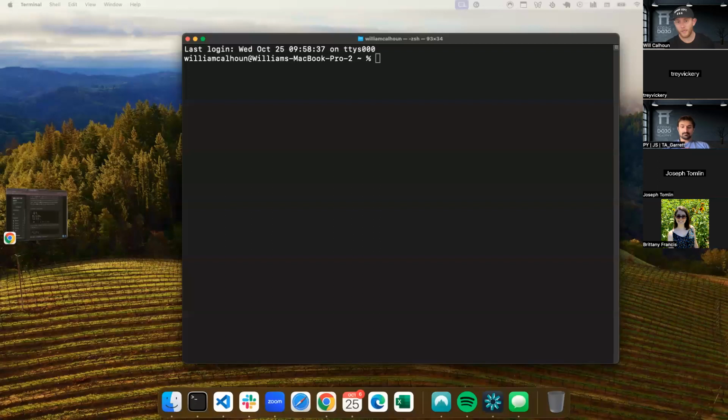This is like my path, right? So this is the way, or this is where I'm currently at. You can think about it as the terminal is just a way that I can navigate through my computer. I can navigate through different folders and files and see if things are there. I can do that through clicking on folders and clicking on things, or I can use my terminal and navigate the same way. So it's another way to do it.